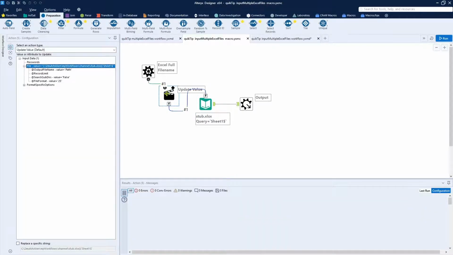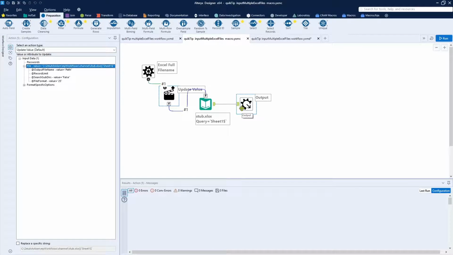And all we want to do now is not update the input, but simply update the file value, because you notice right here, file value, it has the entire path, 3 pipes, and the name of the sheet. We're going to read that and create that with our 1 macro, and then go ahead and pass that into this macro to actually go ahead and read each of those sheets and send that output to us.